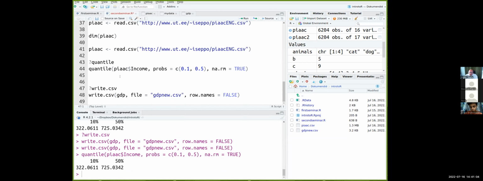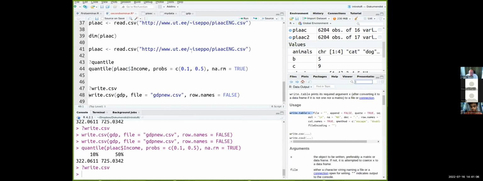Kasper, I'm answering you at the same time. If you look at this question mark and write CSV, then you see X does not have any default value. X is just here. The others, for example, append has default value false, quote has default value true. You can see from here which are the default values. NRM by default is always false. For example, if you look here, okay, this right table doesn't have NRM.